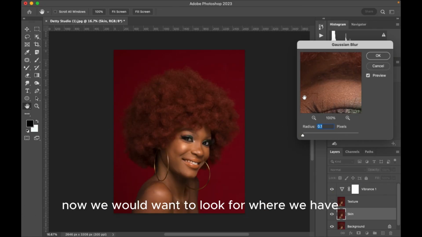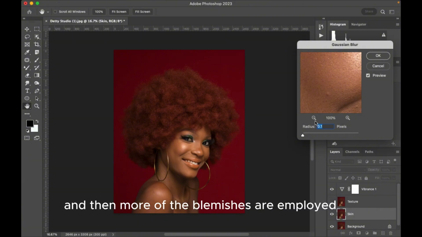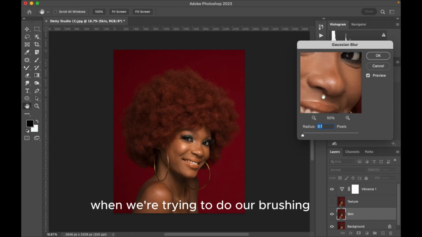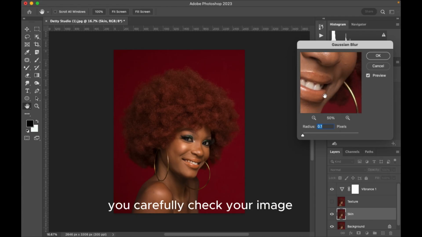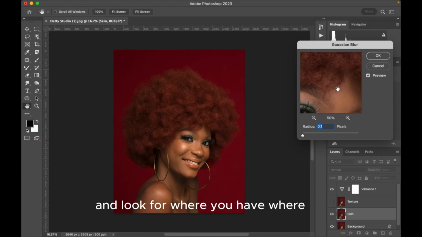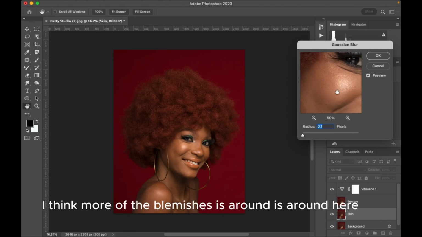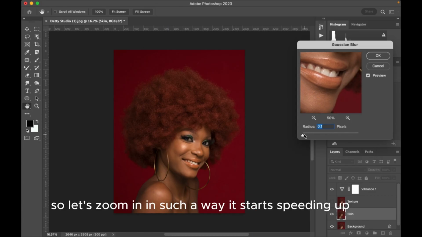Right now we would want to look for where we have more of the blemishes, and blur it in such a way it fades off, as this is going to help us when we're trying to do our brushing and the rest of it. So you carefully check your image and look for where you have more of the blemishes. For me, I think more of the blemishes is around here. So let's zoom in such a way it starts fading off.